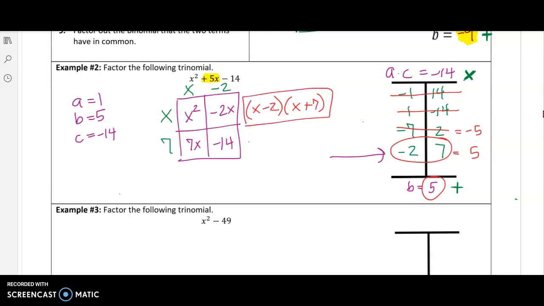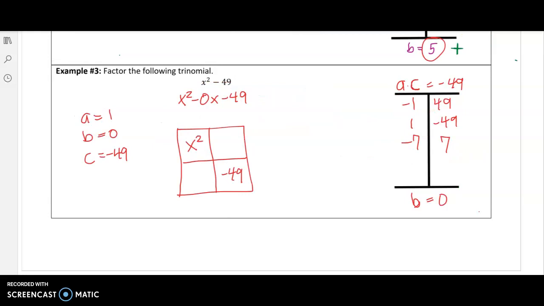And one more. So go ahead and try number three, pause the video and give it a try on your own. I'll give you a hint, the b value is not there. So what would the b value be if we do not see a middle term? Think about that for a moment, then unpause when you're ready to see the solution. Hey guys, so I have now set up my box with the x squared in the upper left hand corner and the constant negative 49 in the bottom right hand corner.